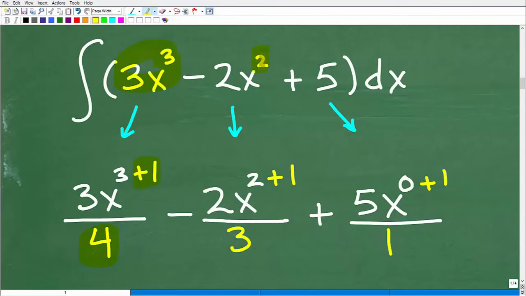Now we just move over to the next term and do the same thing. Here's 2. The rule is we're going to add 1 to it. So 2 plus 1 is 3, we divide that whole thing by 3. Over here we have 5 with no x, but really there is an x, it's x⁰. Anything to the 0 power is 1. If I wanted to think of 5 with a variable, I could think of this as 5 times x⁰ because x⁰ is 1, so this is really 5 times 1 or 5.